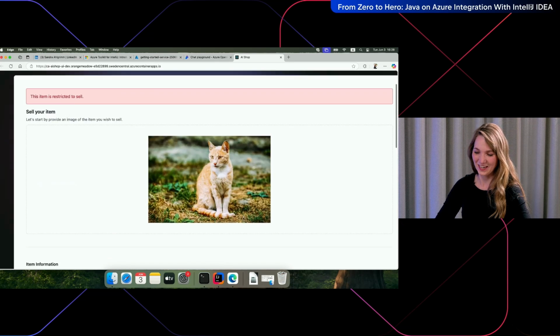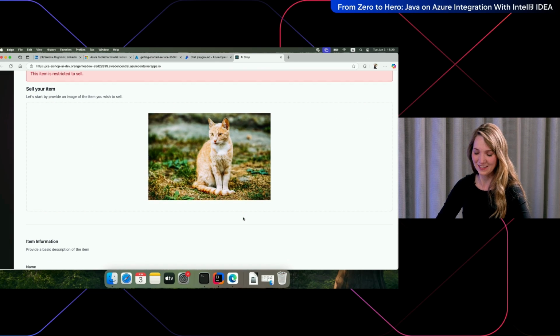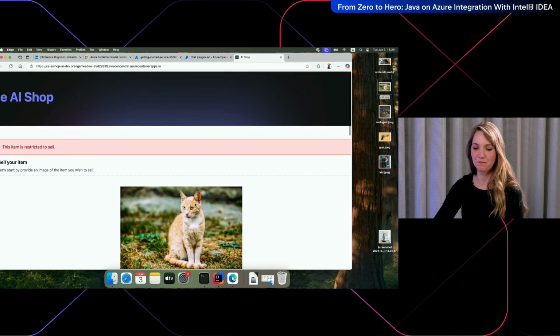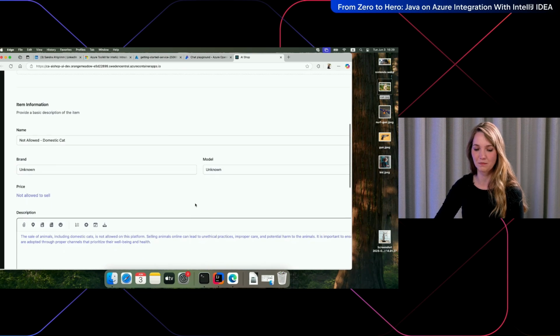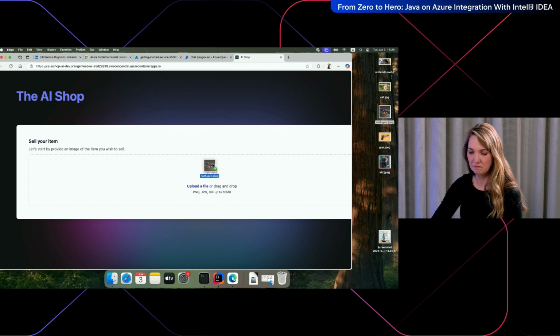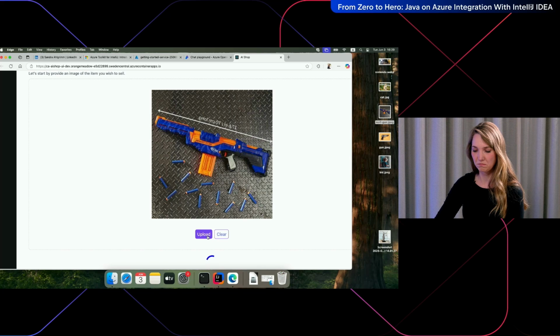Yeah, we really need to check what we do with our animals, right? So again, behind the back, my service was taking the image and sending it to the block storage. OpenAI was analyzing it, finding that it is a cat, and in Azure OpenAI we do have responsible AI, so it also checks if something is inappropriate. You can do this with the prompts as well, but using some services might be even safer, to go double safe. So what if I try to sell this play thing here?